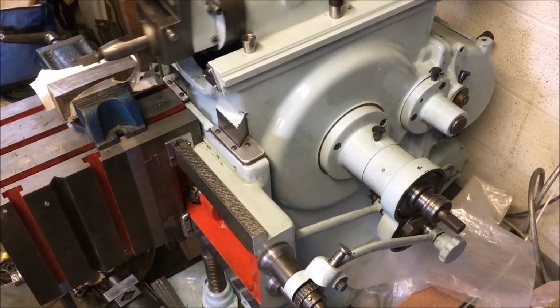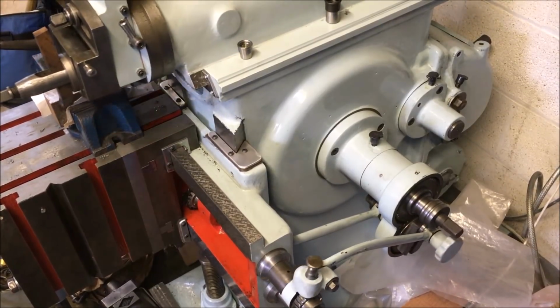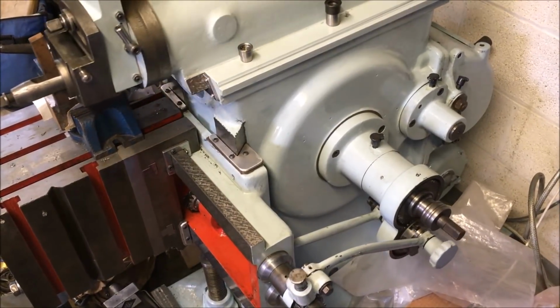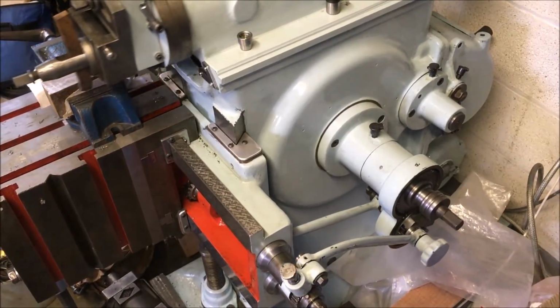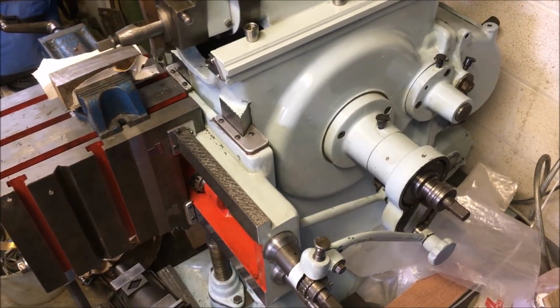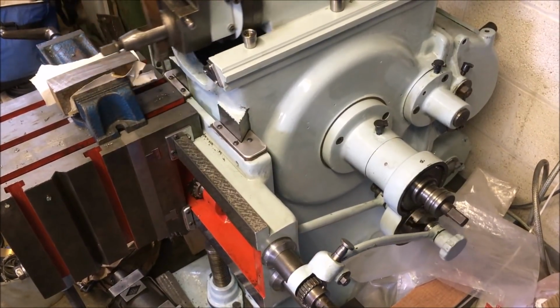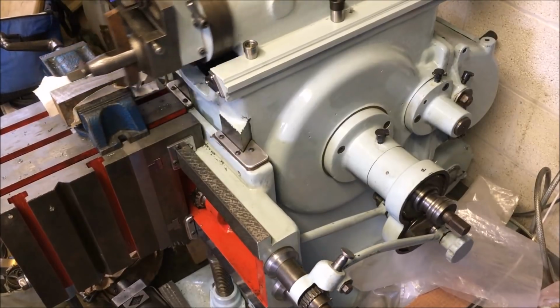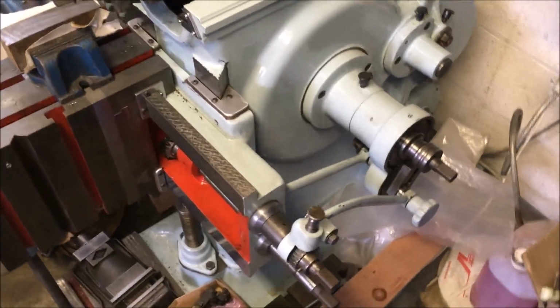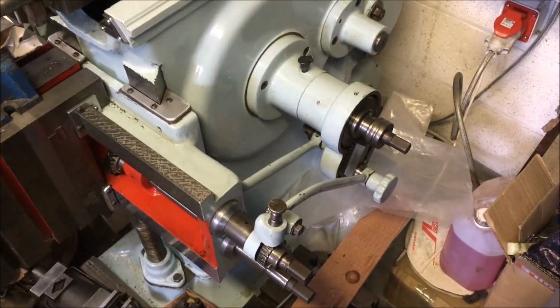So what you're looking for is the ratchet to operate in the forward stroke, and therefore the movement of the carriage happens on the reverse stroke. So that's that bit done. Just got to fit the cover plate back on and then we're off and moving again.